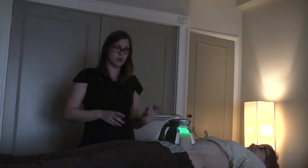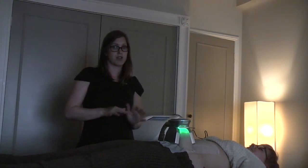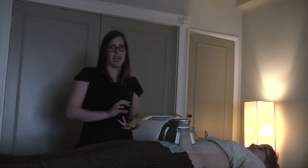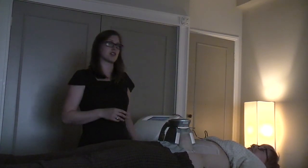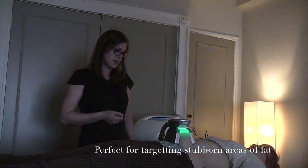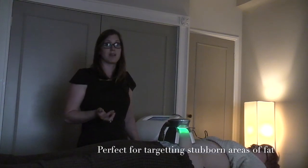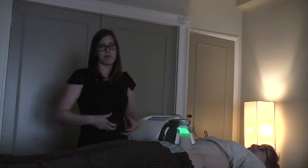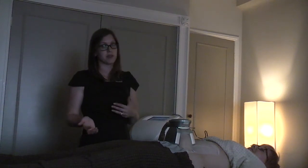Some people can get little small bruises. This is just like a suction bruise and it goes within a day or 2. Some people don't get that at all. It tends to depend on the area. So the trickier positioning areas can be the ones that bruise. Obviously if you bruise easily, then you might find that you do, but it's not a painful bruise, it's just a suction bruise. And then that's it, you just keep drinking water, nothing really to prepare beforehand. Just make sure you haven't just had a meal before you come for the treatment, only because it would be uncomfortable because we're obviously pulling on the tummy. Unless you're having another area done, it wouldn't be so important.